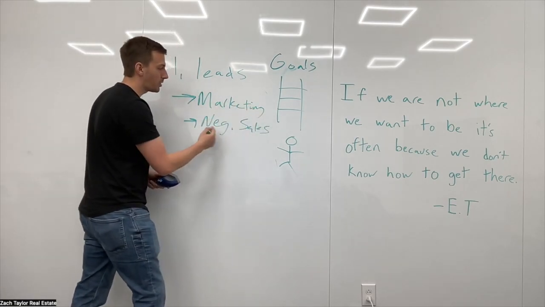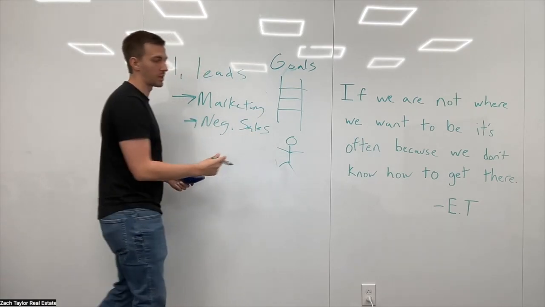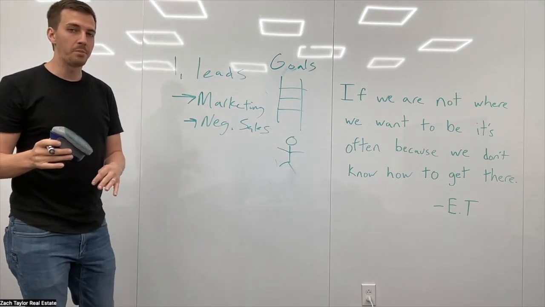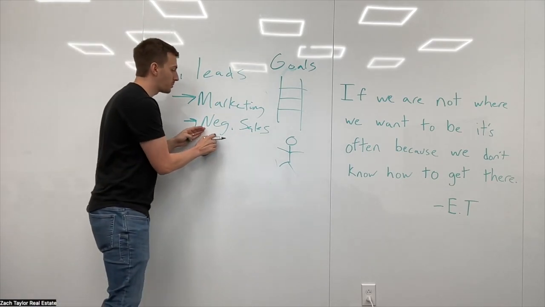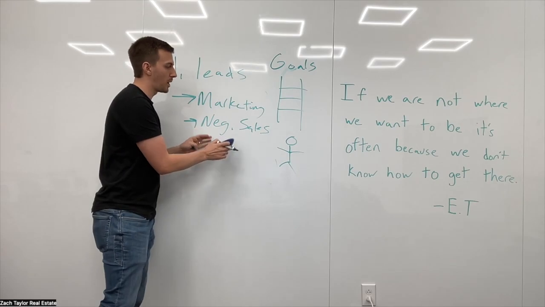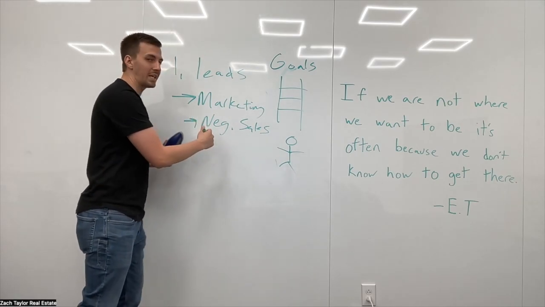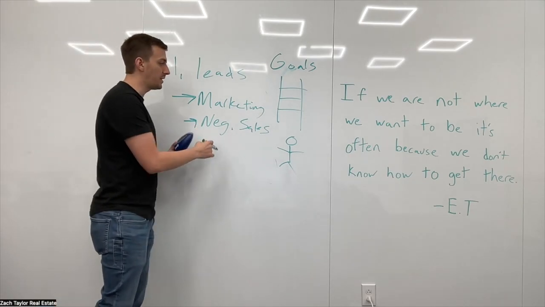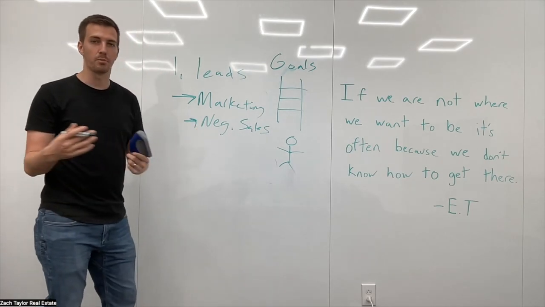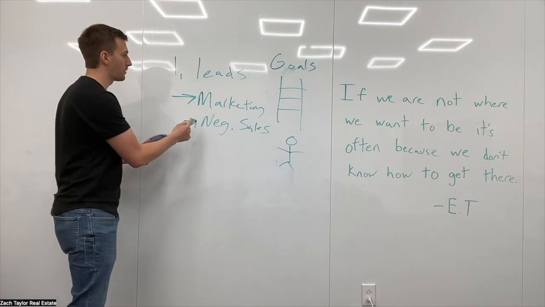Then let me go to negotiating the skills. Now I'm getting my name out there, but I really don't know how to negotiate and sell something. So again, there's so many people that are much higher level skill set than we are. Let's learn from those people. YouTube videos, books, podcasts. You could watch other agents that are closing 50, 60, 100 deals a year. What are they saying in their listing presentation? What are they saying in their buyer appointments? And start learning from the best of the best.